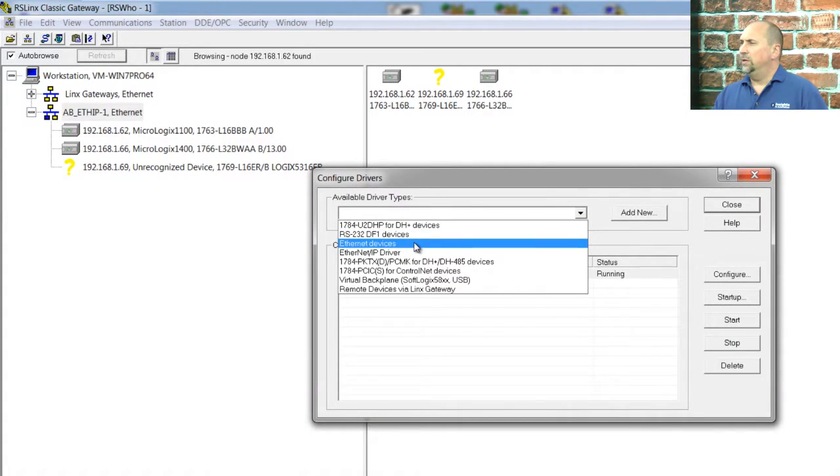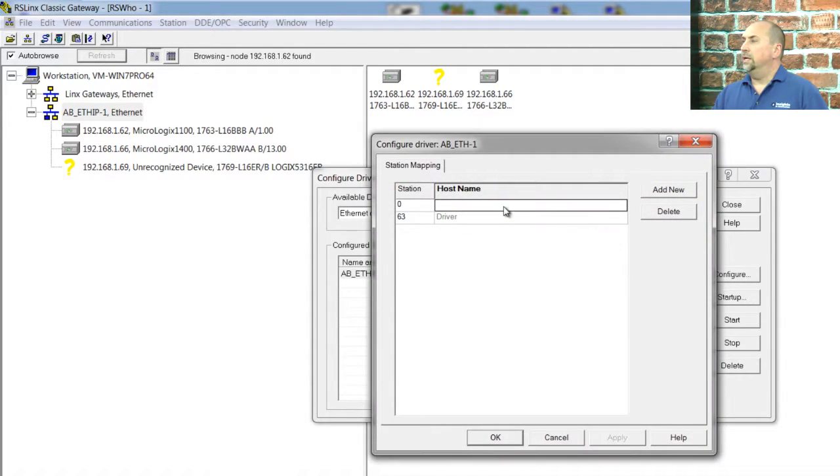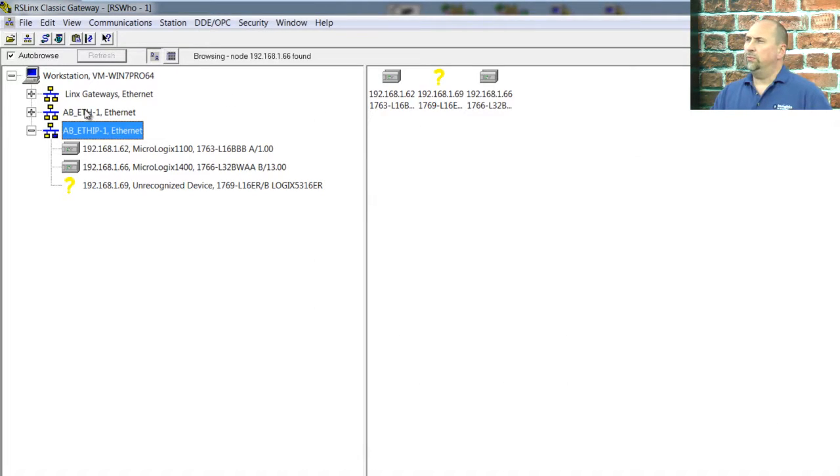And so we'll use that information to set up the second driver. Come up here, Ethernet devices, add new, accept the default name, and now I will put in that address. And this is useful if you have a firewall or some other software or hardware on the network that's preventing the auto browsing of the network. Sometimes IT people will turn that off because hackers can use that to try to discover devices on the network. So when that happens, this is a good driver to use. You can run both drivers at the same time, just like you can run your email and your web browser at the same time. They're all going through Ethernet.